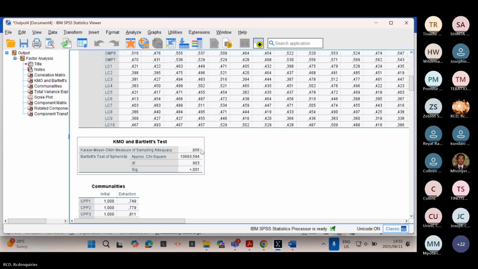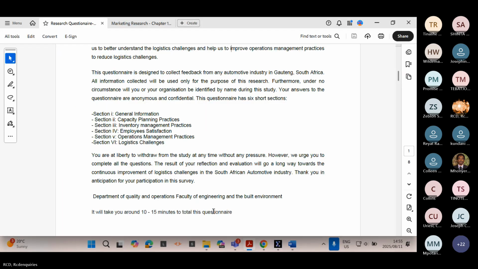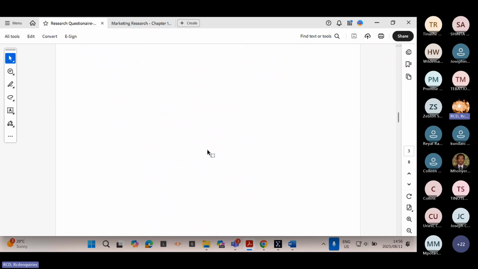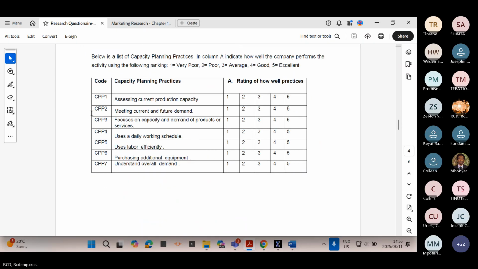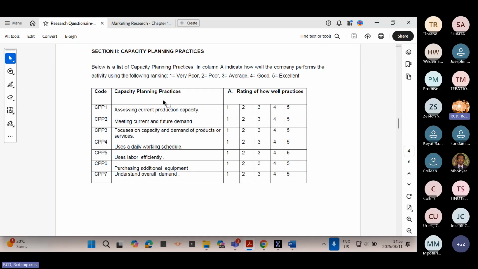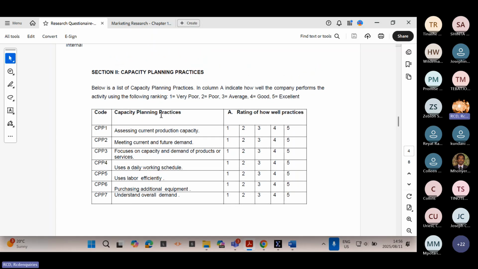Are you getting me? One item. The ratio is 1 item to 5 people. That's the ratio when you're calculating the sample size. So in this questionnaire, how many items do we have if you check it? I want to give you homework now. I'm coming in 5 minutes time. I want you to count from section B until the last section. How many items do we have? Then you multiply by 5. That's the minimum sample size. I'm coming.